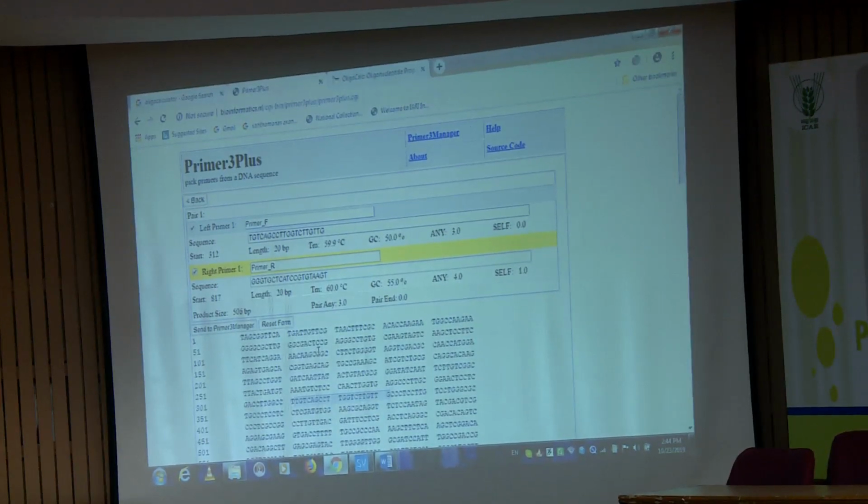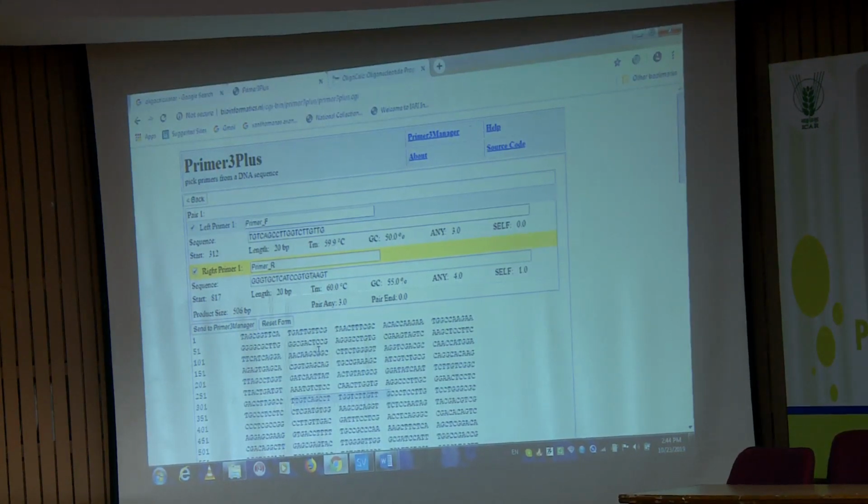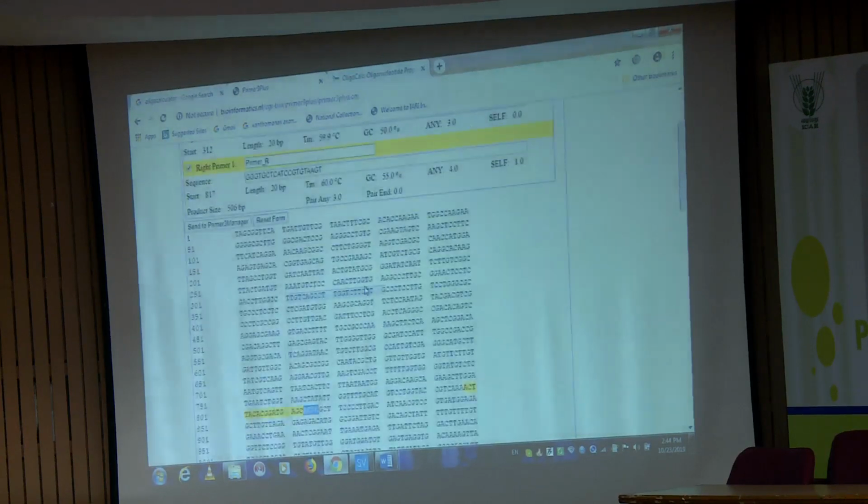And your annealing temperature should always be 5 degrees less than the Tm, the melting temperature, of these primers. Can I proceed further? Okay.